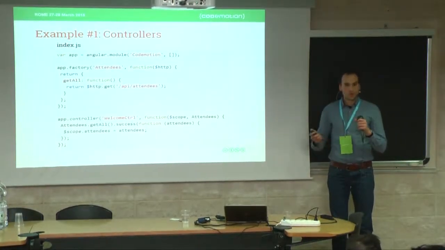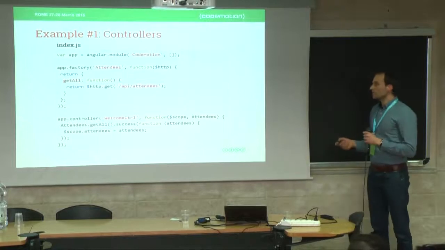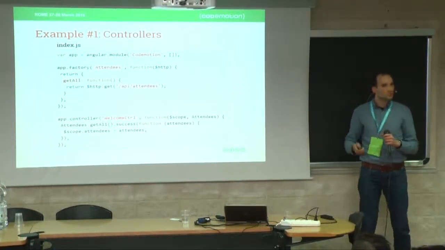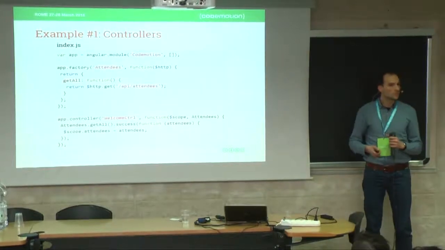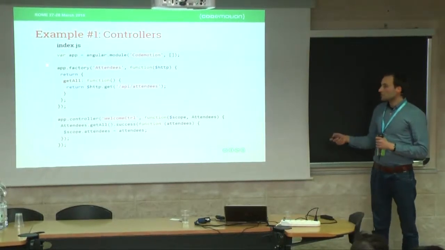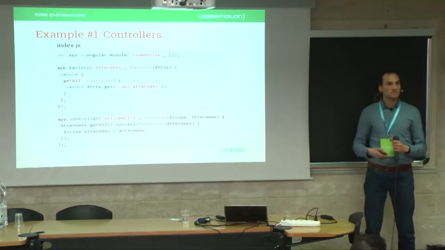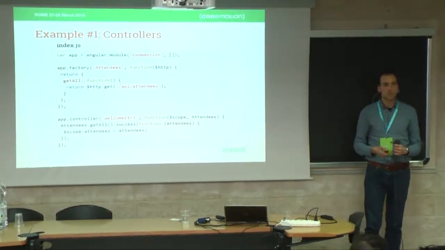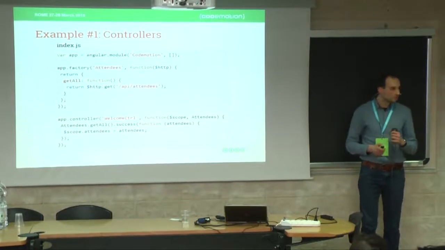How does it look with code? So this is a very simple example of code. Most of you have been using Angular, so you have probably seen this code, or maybe written it yourself. We have these factories that are basically services that can help us write code that is relevant to our client application.